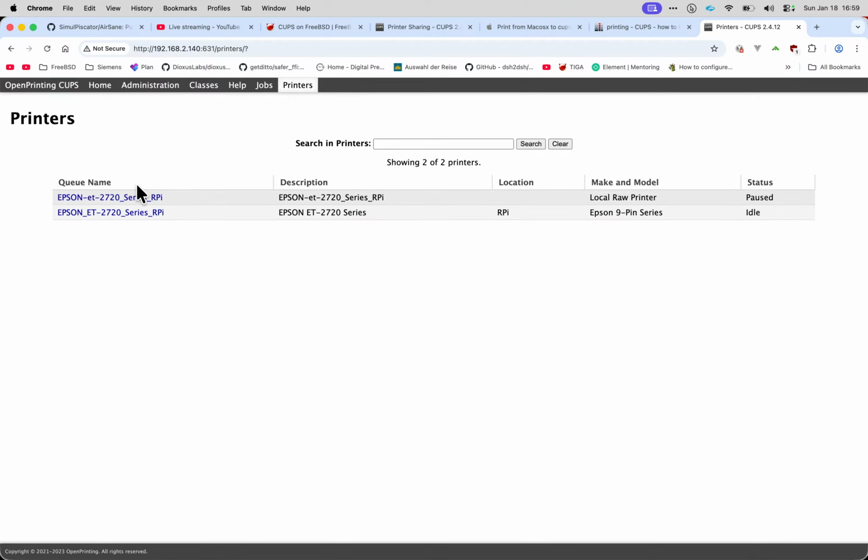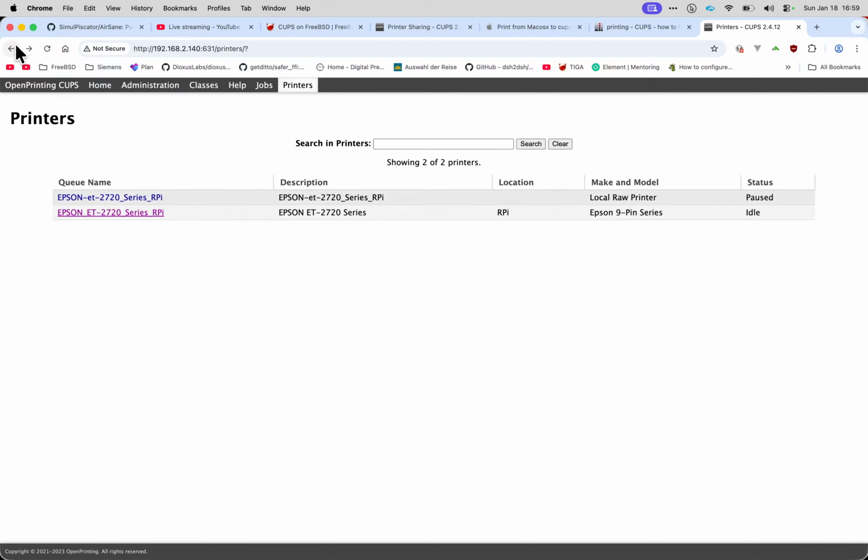Manage printers and paused, idle. What? Why are there two printers here? One is paused, the other one is idle.